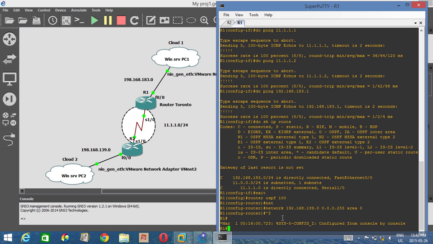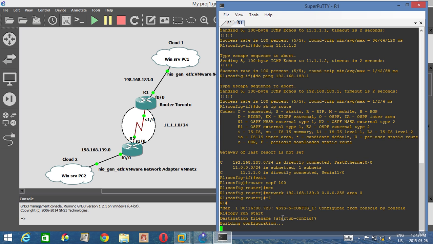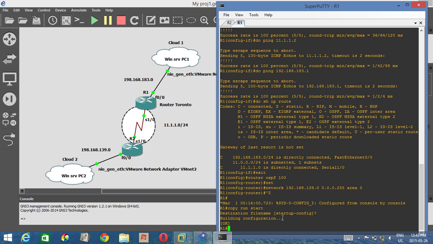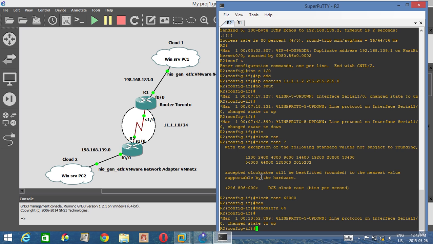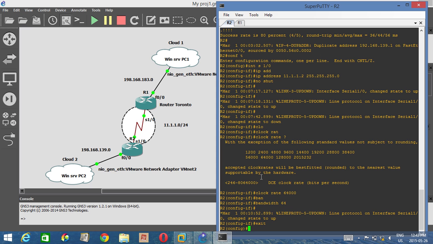So let me save it, copy, run, store. Now in R2, let me go to R2. Exit. Setting the routing protocol. I want to connect the server PC1 to PC2.